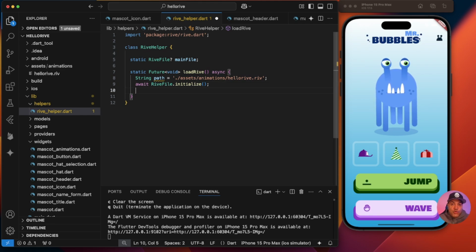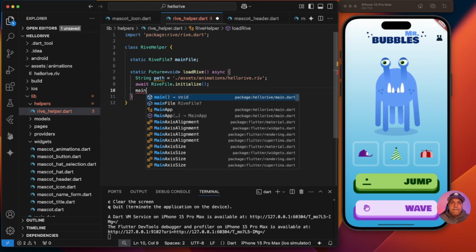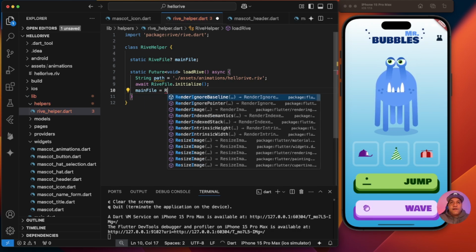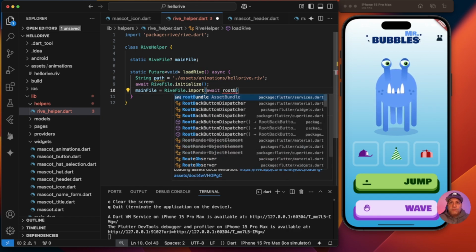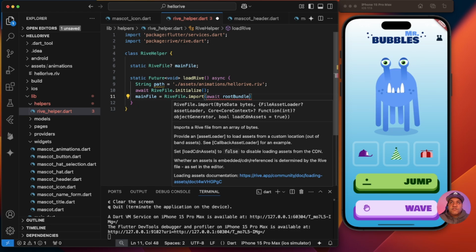Then the next thing that you do is actually load the bytes from that file in the assets, load it using the root bundle, capture those bytes, and then assign it to your main file reference of type RiveFile. You do it like this: mainFile equals RiveFile.import. And then right there is where you shove in the bytes that you have captured after you have read the file from the assets folder. You have to say await rootBundle, and you have to import the Flutter services, of course, and then you say .load the path.